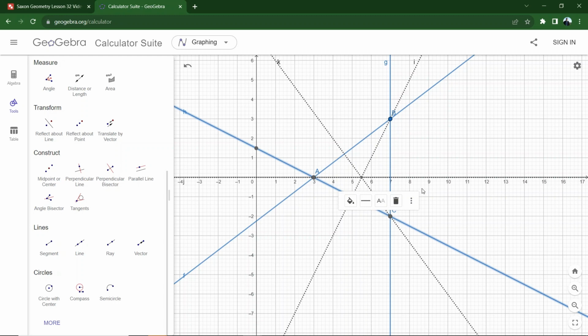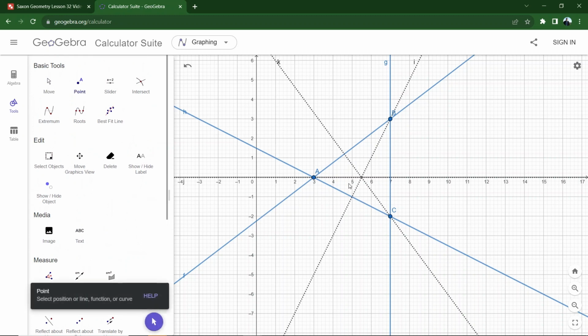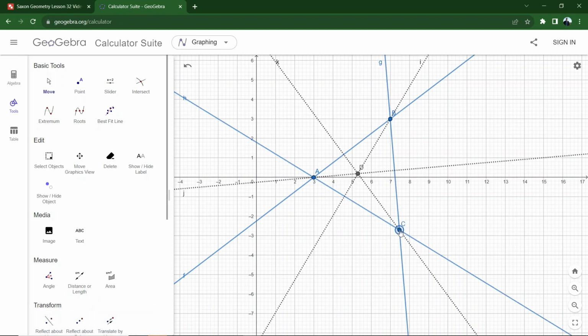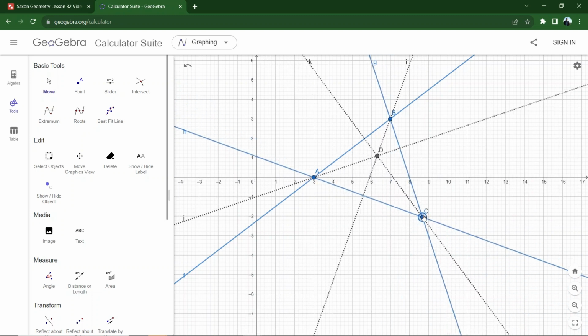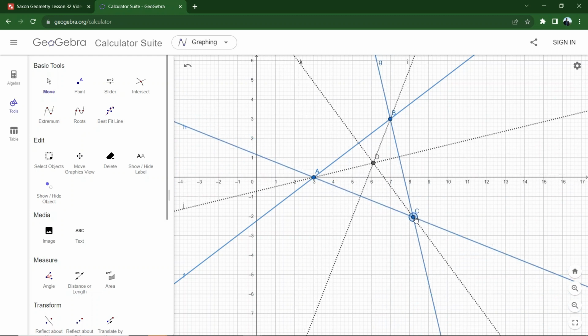Anything that's not a part of this triangle between points A, B, and C is just the line containing a side of the triangle, but this triangle is what matters. Now, notice that my orthocenter, which is at the center of all three of these lines, let me put a point on the orthocenter. Notice that the orthocenter is inside my triangle right now. I'm just going to drag the sides of the triangle around, and notice what happens to the orthocenter as long as my triangle is acute. The orthocenter moves around inside the triangle.